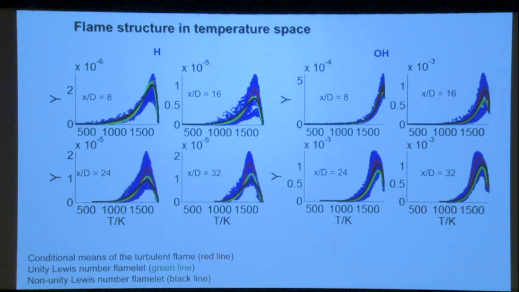And here are some other species that are kind of interesting and important in the flame to look at comparisons. This is the H atom. So again, you get pretty good agreement. There are a few discrepancies between the DNS solution in red and the flamelets, which kind of underpredict H atom as you go downstream. And I think there are some issues with the accumulation of radicals that I'll talk about in a minute that might lead to some of the discrepancies between the laminar flamelet solution and the turbulent DNS solution.